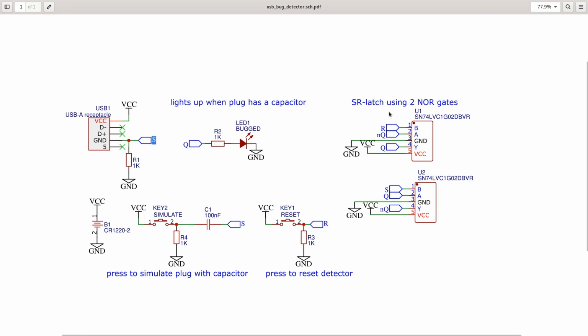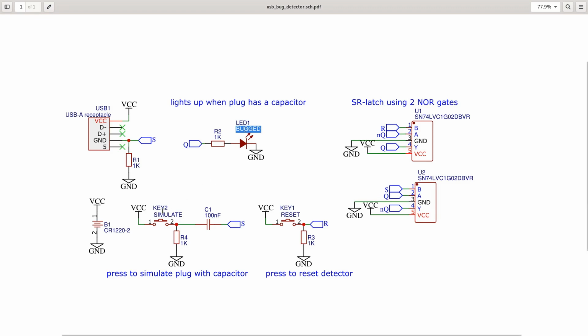The S signal goes to this RS latch, which is based on 2 NOR gates. RS stands for set and reset, and then it latches the value. So as soon as there's a small voltage on the set line, the output Q is set high until a signal on the reset input is sent, and then the output switches off. So what happens if something is connected, there is a small current draw which is transformed into voltage to this S line. It sets this RS latch and the output is set high. The output Q enables this LED, the bugged LED, which you see on the circuit.